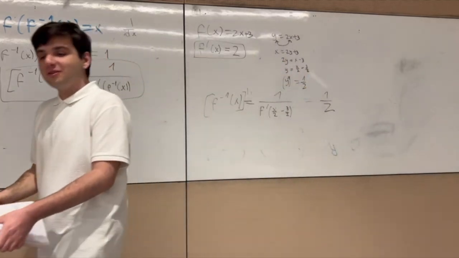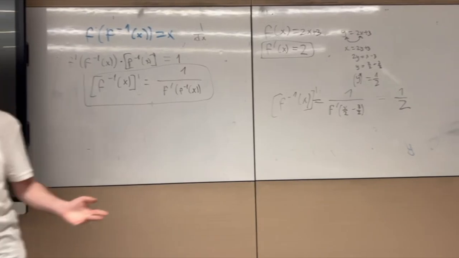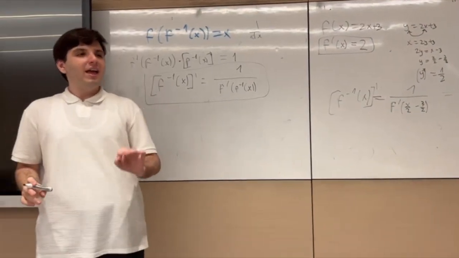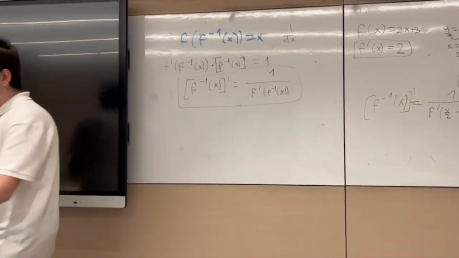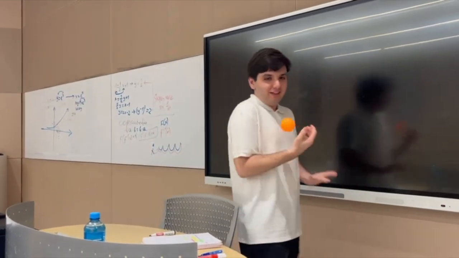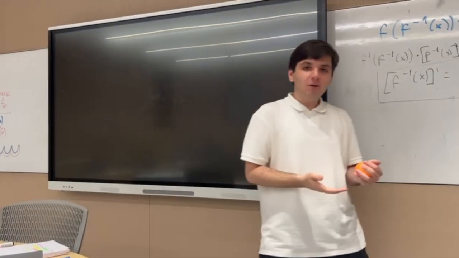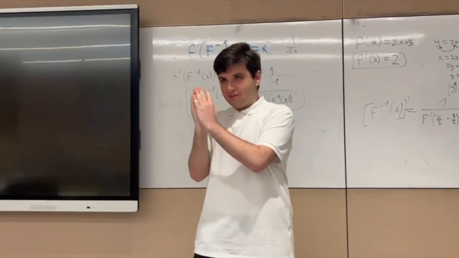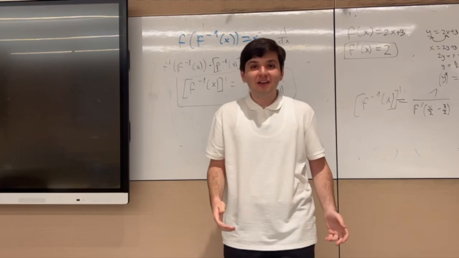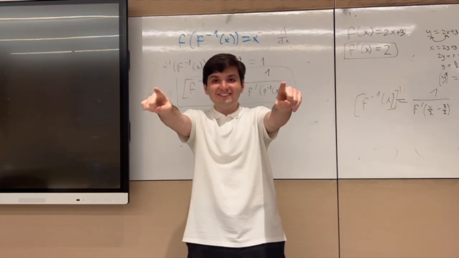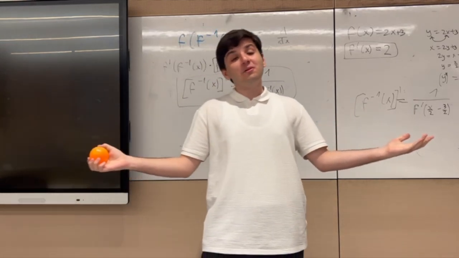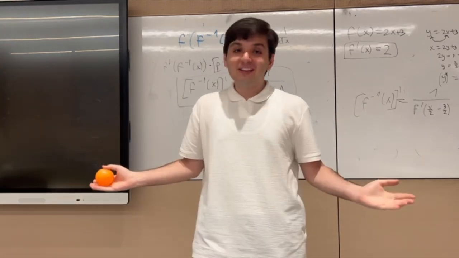So what did we do today? Today we learned about inverse functions and how their derivatives can be found. Lastly, in a nutshell, I want you to understand it in an even more fun way. We have a ball. It's f of x. Now we call it. It's towards us. Now let's call it back. f of x goes as a function to there. But now comes the f inverse of x. Here. And inverse functions are an important part of calculus that we all love. Thank you very much.